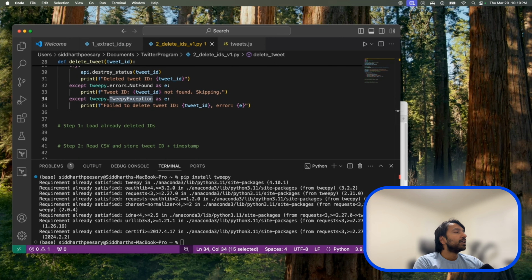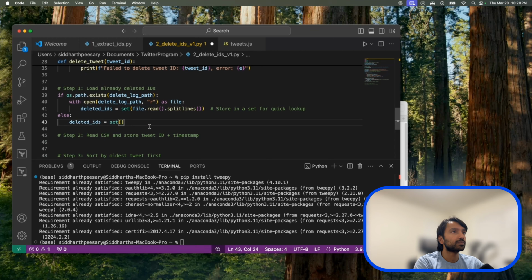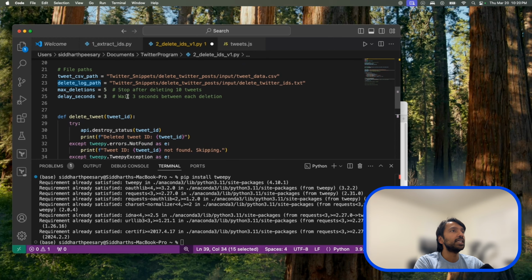And the other step is, whatever particular CSV file we created, we just have to load that particular CSV file. In step 1, my main motto is, if some IDs got deleted, I want to store them in a specific file, the deleted log path.